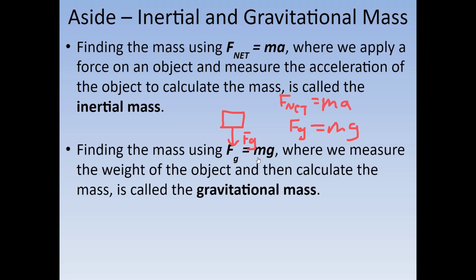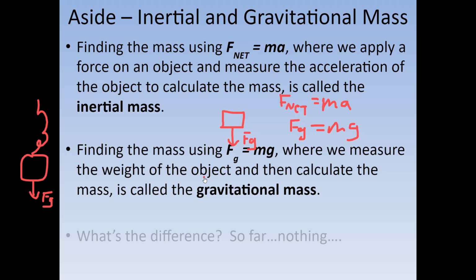All right. But the idea here, going back to what I was talking about, the difference between inertial mass and gravitational mass, is that if I use F equals mg as a basis of finding the mass, then it is gravitational mass that we're finding. Common examples of this would be things like hanging an object from a spring scale. The spring scale measures the Fg of the object and uses that to find the mass. So that would be using Fg equals mg. Pretty much anything that requires gravity. That's what I usually say is that there's no difference between the two values.